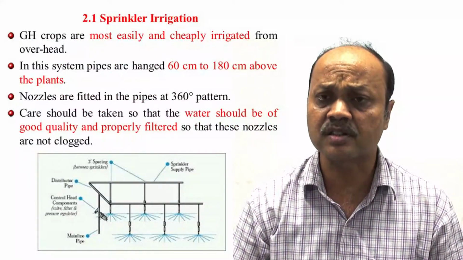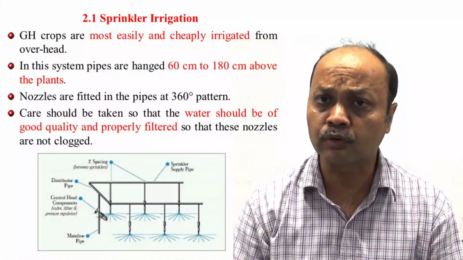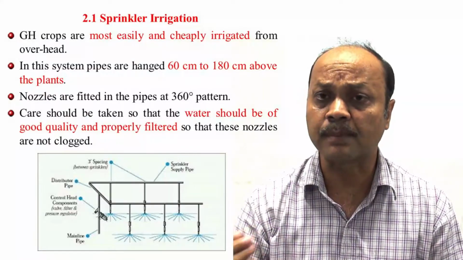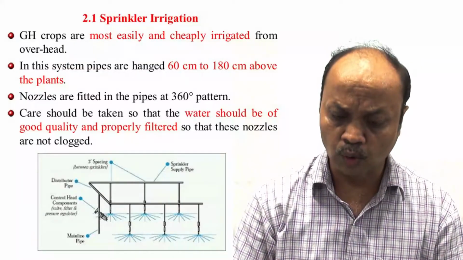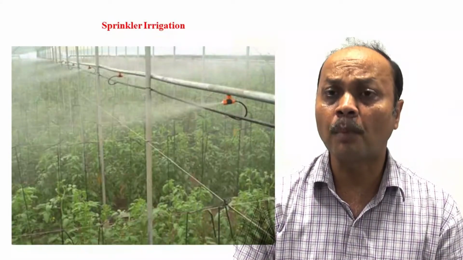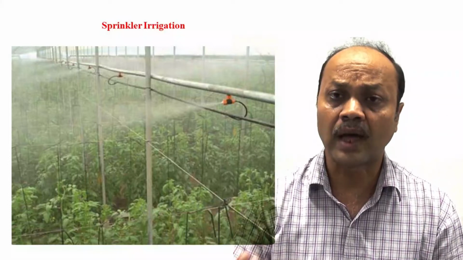Normally a sprinkler irrigation system is used in close growing crops. It is also used in the open, sometimes, depending upon the requirement and which type of crops you are taking. Normally for growing close growing crops, or you can say a nursery, where you are going for fruit, flower or vegetables.